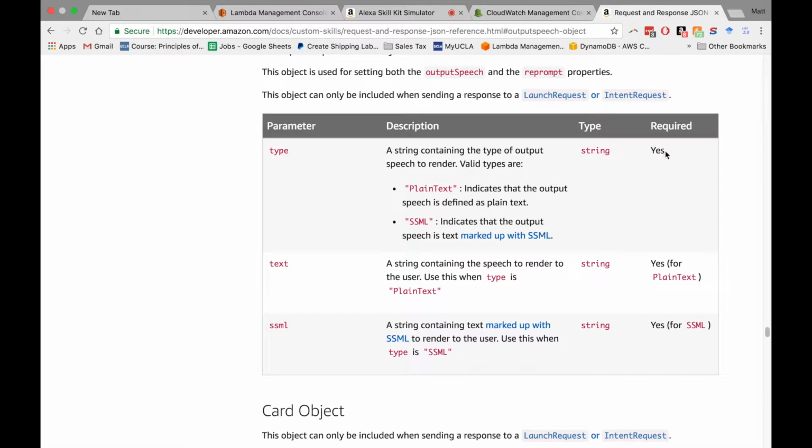Does it have to have a type? Yes, either plain text or SSML. We won't talk about SSML, but that's speech synthesis markup language, and it means you can make Alexa pronounce things in particular ways, and that's how my Sergeant Tabata skill makes her wait for a certain amount of time when she's saying work and now rest. She waits for a certain number of seconds in between. That's how you can make her do that. But we're just going to do plain text. Okay, so it needs to include a type, and the type that it's going to be is plain text.